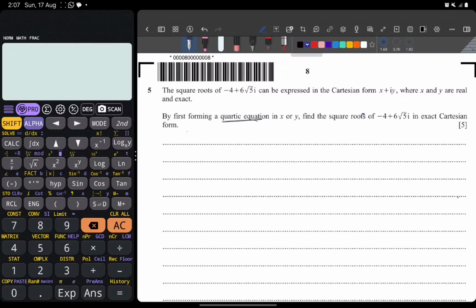Now, there are 2 other types of questions. You are asked 4 types of questions. One is find the square roots, and the other one will be saying solve, and you'll be having a cube root. Let's say they say to you, solve z cubed is equal to 8, or z cubed is equal to 27. You'd need to solve this and find all solutions, and I'll show you how you're going to do it. This is called the cube roots of unity, or the cube roots of 1. We're going to see how to do this one, and the other one is finding square roots.